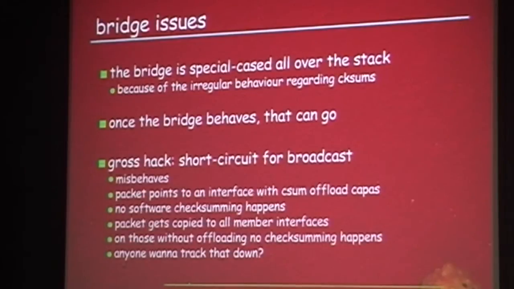The bridge. The bridge is a special case all over the network stack. It's annoying as hell. The root cause is the irregular behavior regarding checksums. All other output paths take care of the checksum. The bridge doesn't. Because, yes, in theory, it shouldn't modify the packets, but that theory isn't true anymore. It hasn't been true for 15 years. Once the bridge is fixed, all the special casing all over the stack can go. So I want to do that, right?